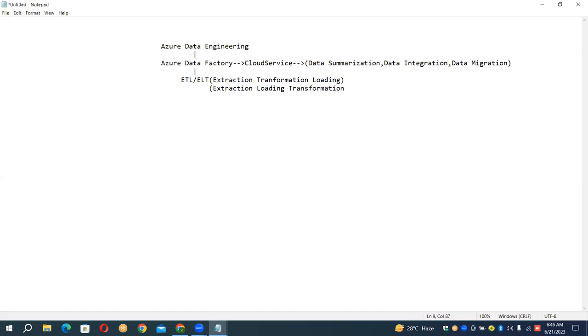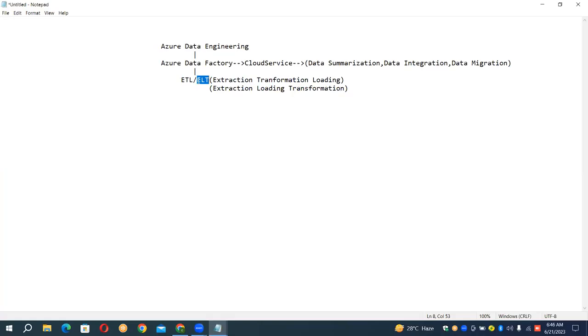ETL stands for extraction, transformation, and loading, and ELT stands for extraction, loading, and transformation. ELT is the new technique introduced in recent times. Both perform the same job, but only the application technique varies.